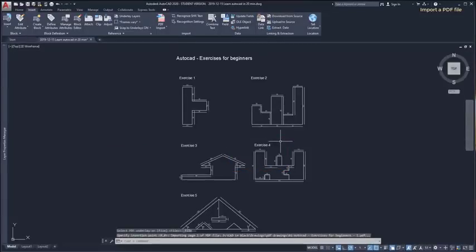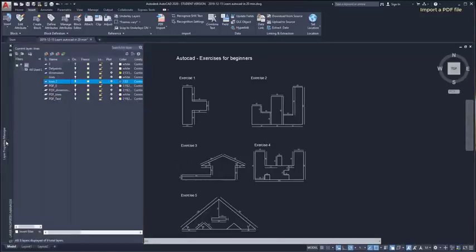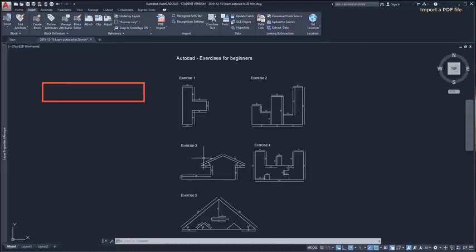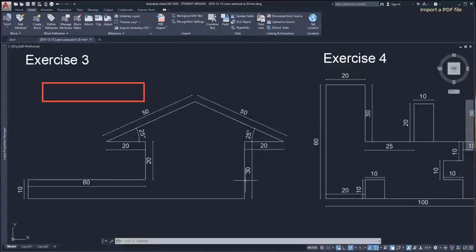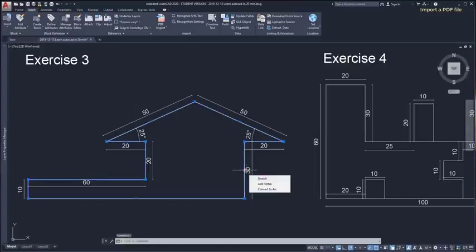Nice. Now, if I go to the layer properties, I can see that new layers were created from the PDF, and due to the fact that I made this drawing in AutoCAD, the layers are the same from the original DWG file. I'm going to check out how the objects look like, and you can see here polylines among other objects. Also, look how the text was recognized.